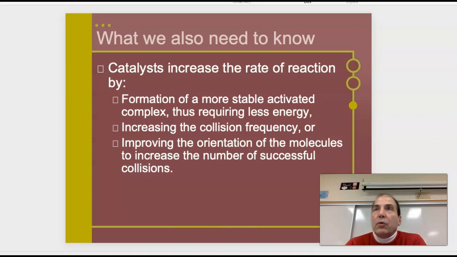So sometimes it's just drawing things in, like I've talked about with my saline solution. That's really not saline, it's really hydrogen peroxide. There's that palladium contact in there. The palladium helps draw the hydrogen peroxide together, which is going to increase the collision frequency. But what it does is it gets pulled onto the surface of the palladium, and that allows other molecules of hydrogen peroxide to come in at better orientations and more likely have a successful collision. I'll explain that more in a moment.